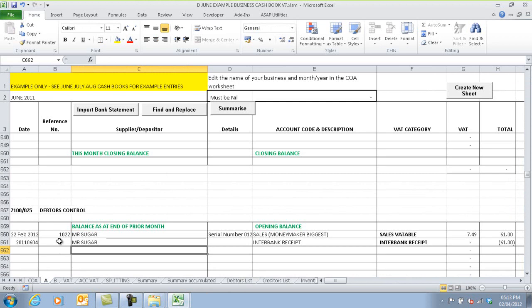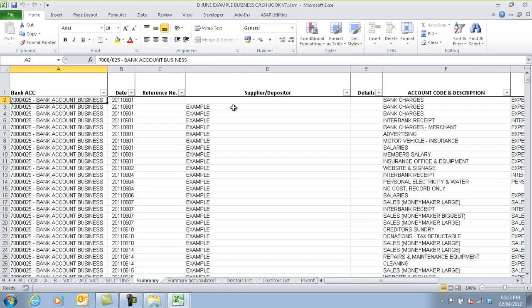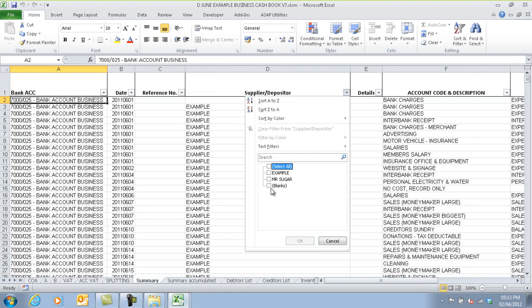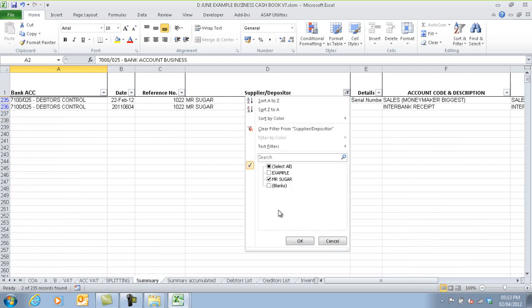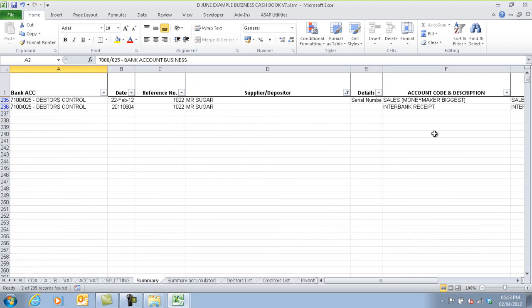For when you sort, enter the invoice number so that when you summarize and you're searching for all entries that you've done with Mr. Sugar, or all transactions that you've done with Mr. Sugar, it will then find it since you've used a standard name and can search specifically on that customer for any entries or transactions that you've incurred with the customer.